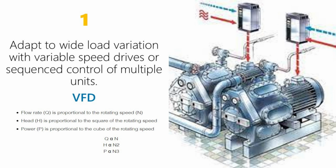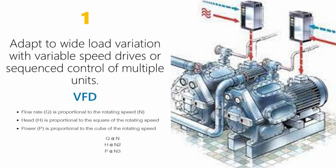So practically, if we see from this equation, doubling the rotating speed increases power consumption by 8 times, and simultaneously a small reduction in speed will result in a large reduction in power consumption. This is the base for energy conservation in pumps, where use of a variable speed drive will reduce Opex drastically and is a much better option than use of a control valve.